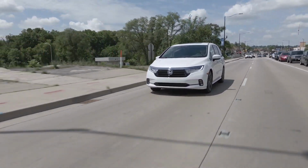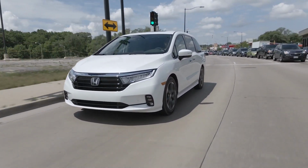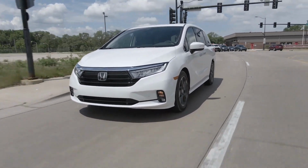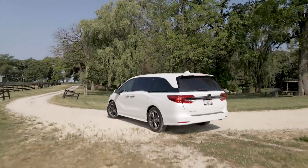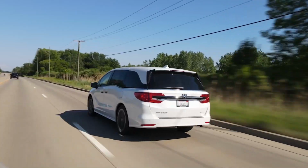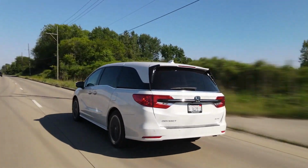Ride quality. It's always been a problem for the current generation Odyssey, and back-to-back driving with the competitive set really puts a spotlight on that. Impact harshness and highway isolation are both clearly the worst in this group, with an unnerving degree of body movement during quick changes in elevation or momentum. The suspension is firm, yet the chassis doesn't feel terribly rigid, and that's really a 1-2 gut punch on road trips.